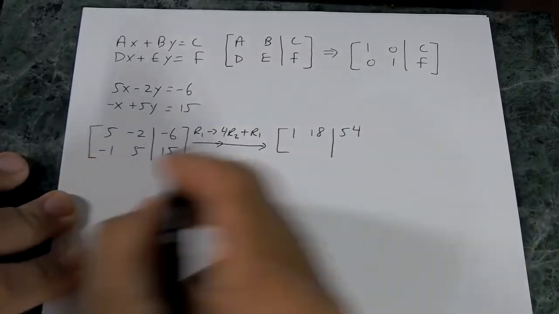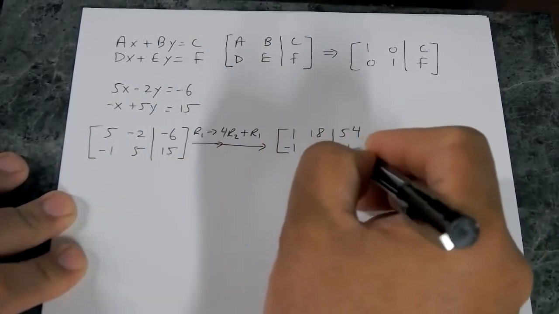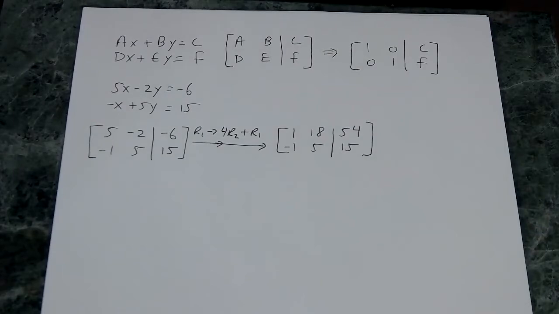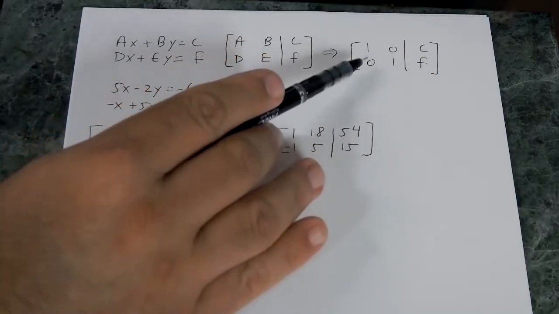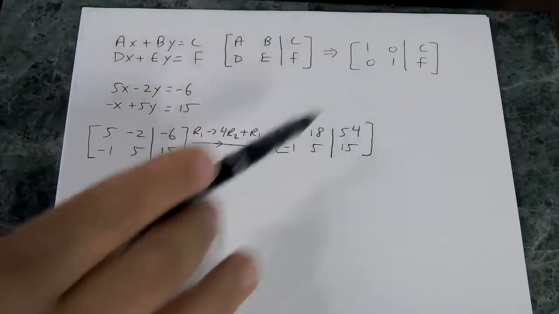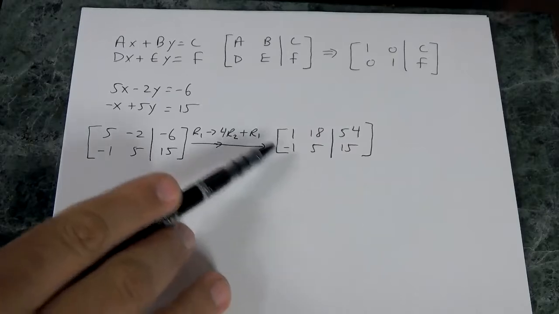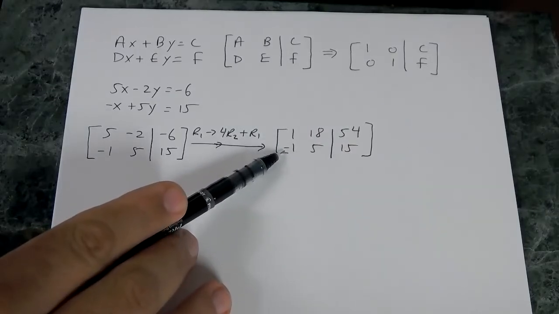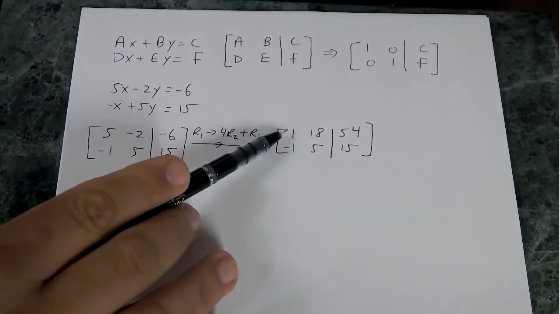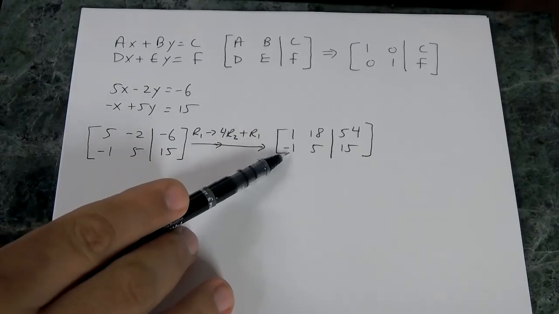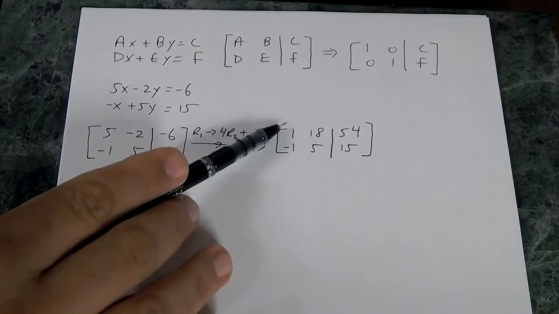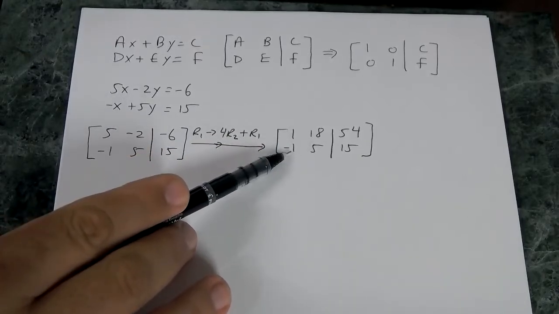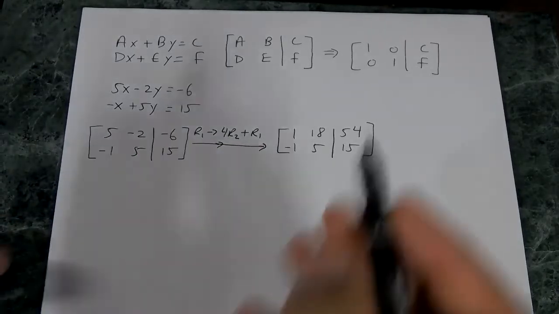Since I did nothing to row 2, I'm going to just rewrite row 2. There you go. As you see, our first goal was to get that 1 up here. Once you get that 1 up here, your next goal is to get that 0 down at the bottom. If you really look at this, how can I get a 0 here? Hey, I can just add row 1 plus row 2 to give me a 0. If this was a negative 3 or negative 4, you could multiply row 1 by 4 and add it to that. So it's just manipulating.